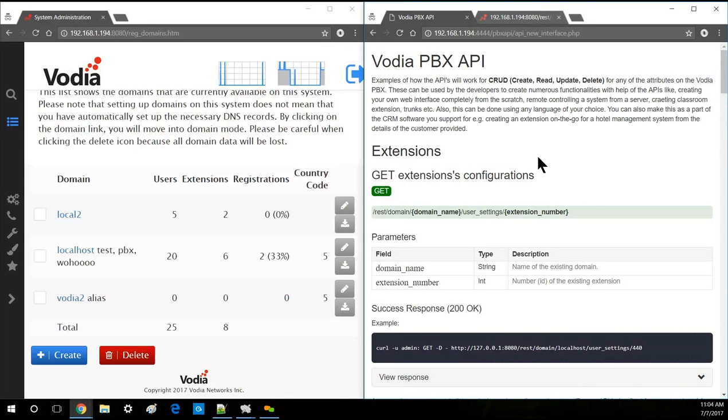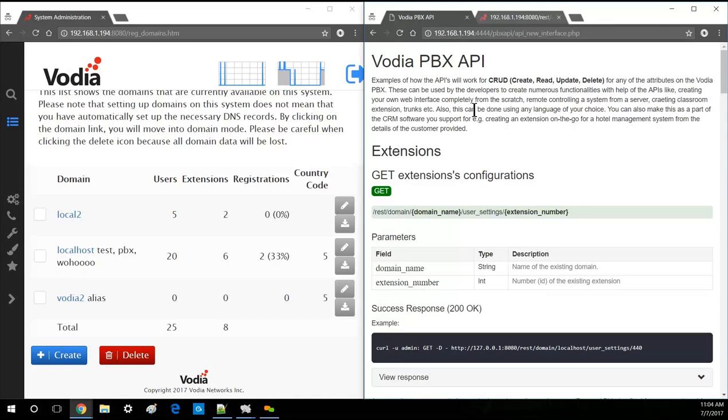I know that most of the people who have joined in today might be software developers and programmers, but for those who are not, I would like to give a little introduction of what APIs are and what they could do if you know how to use them. Let's say you have a hotel management system and your customers are checking in day in and day out.